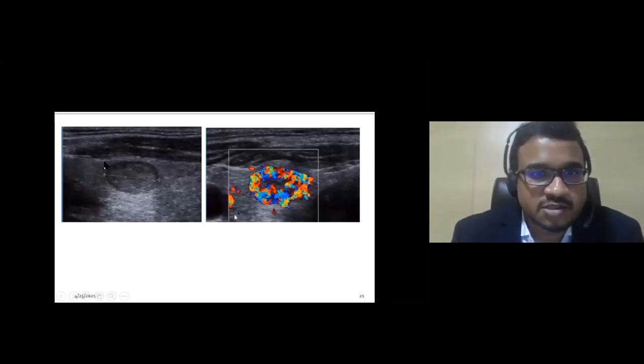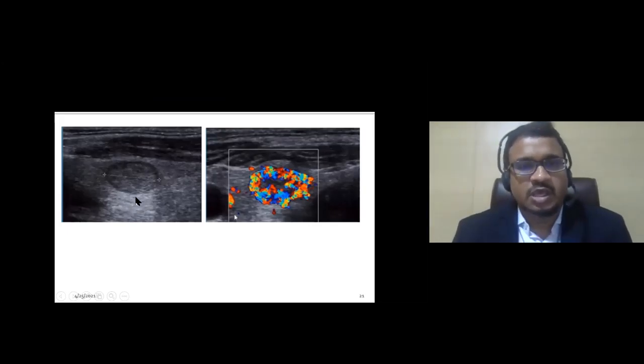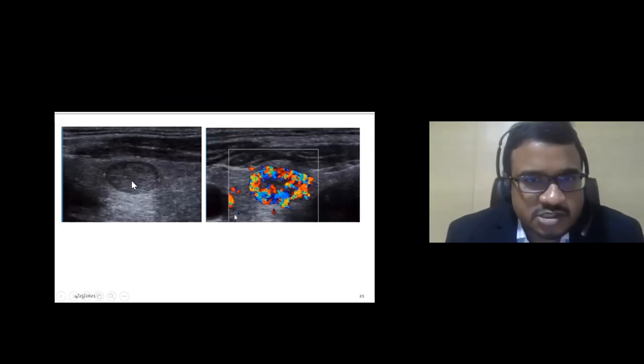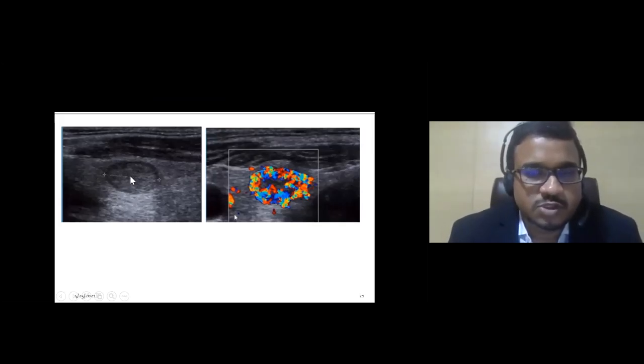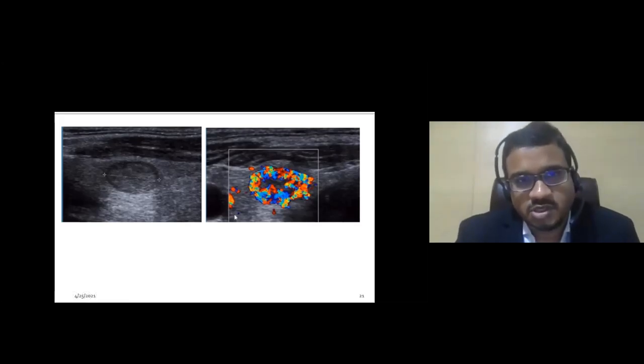And here, this is the thyroid lobe. And inside that, you can see a hypoechoic nodule, whose echogenicity is less than the thyroid. So this is a hypoechoic nodule, but sometimes these hypoechoic nodules can have posterior acoustic enhancement. If you have a doubt whether it is a cystic lesion or not, the important thing is to just switch on the color Doppler. And if you have an uptake like this on color Doppler, then definitely this is a suspicious hypoechoic nodule.